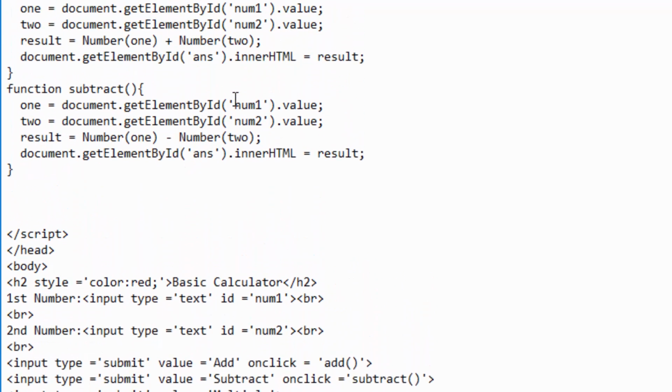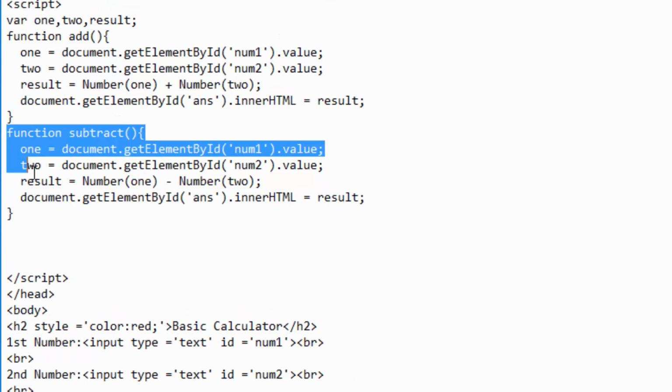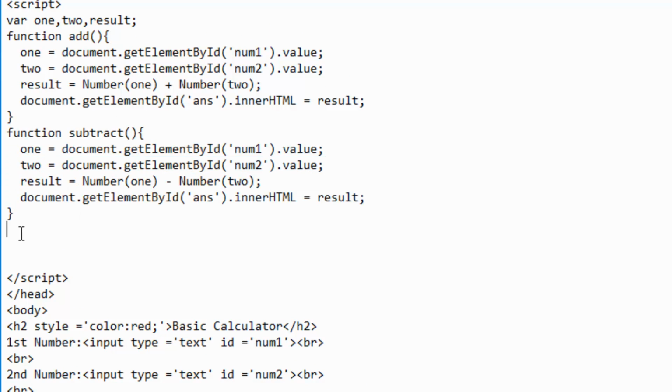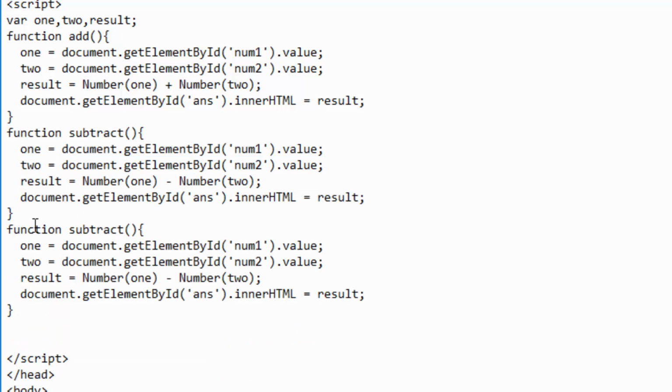Then copy again to create for multiplication, and just paste it below here, and change the name to multiply, and change this sign to multiplication sign.